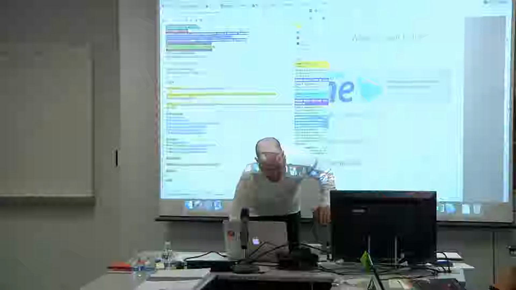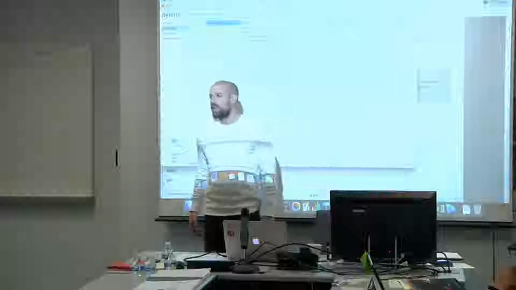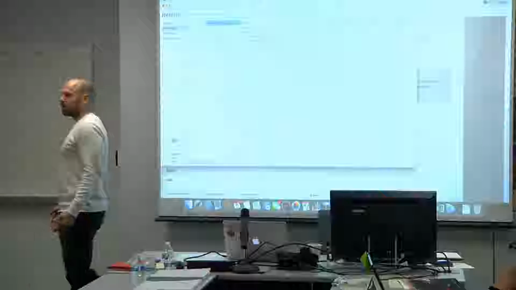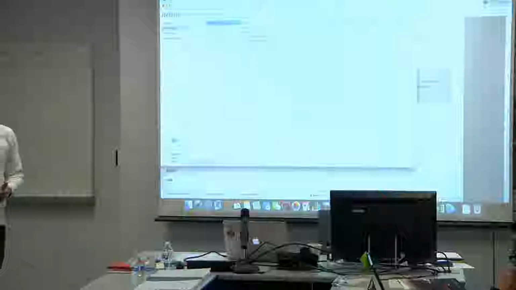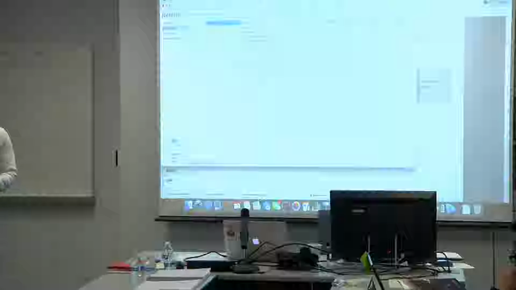And then OpenRefine. OpenRefine is a program that runs on your computer. It's very similar to the Jupyter Notebook that you'll see later, in that it will open in a browser, but you don't need to be connected to the internet to use it. It just launches through a browser.